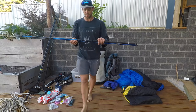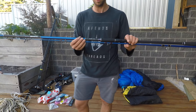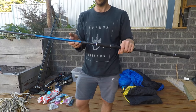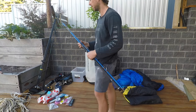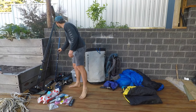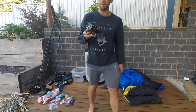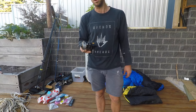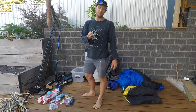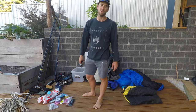Next up is just a Diver Sea Jigger. I've probably had this for about five or six years. It's the heavy one, which is like PE 2-4, rated 7-15 kilo. I've got a Clash 6000 matched with it — cheap combo but it does the job. That's running 50 pound TAS line to normally 80 or 100 pound leader.